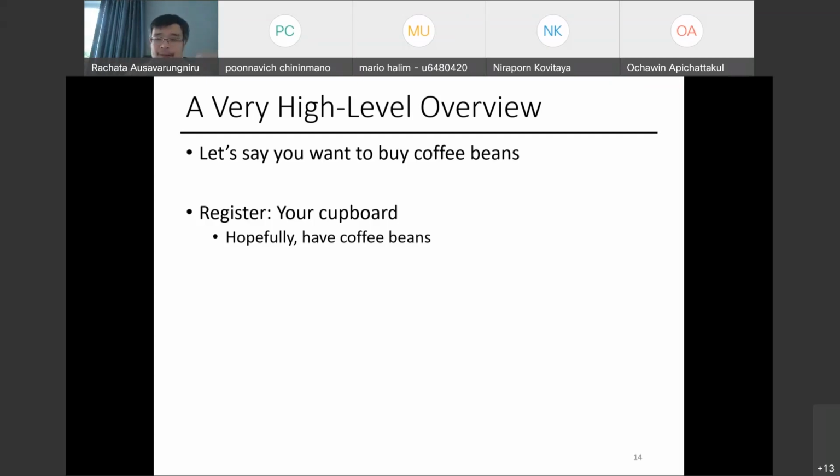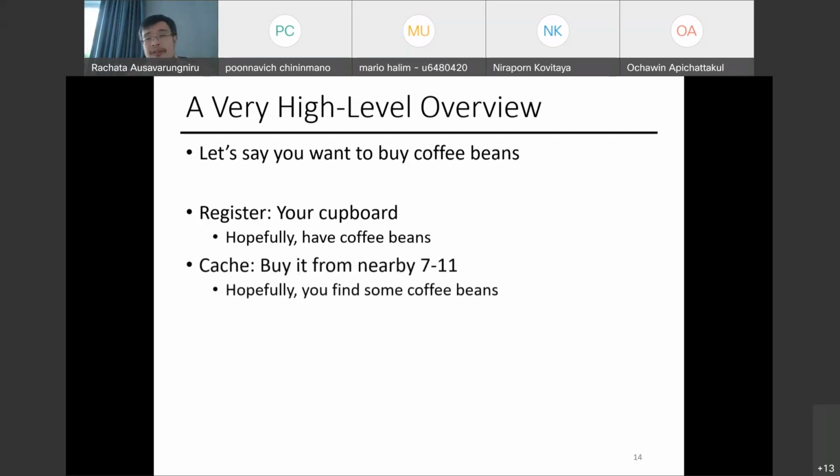So I can walk around and check if any store around me has coffee beans. I can go into 7-Eleven, which is on every single corner of Thailand's streets for some reason, right? It's everywhere. It's close by. So hopefully these are fast. I can go to 7-Eleven, find coffee beans, and then come back home and make coffee, right? Think of this 7-Eleven like a cache.